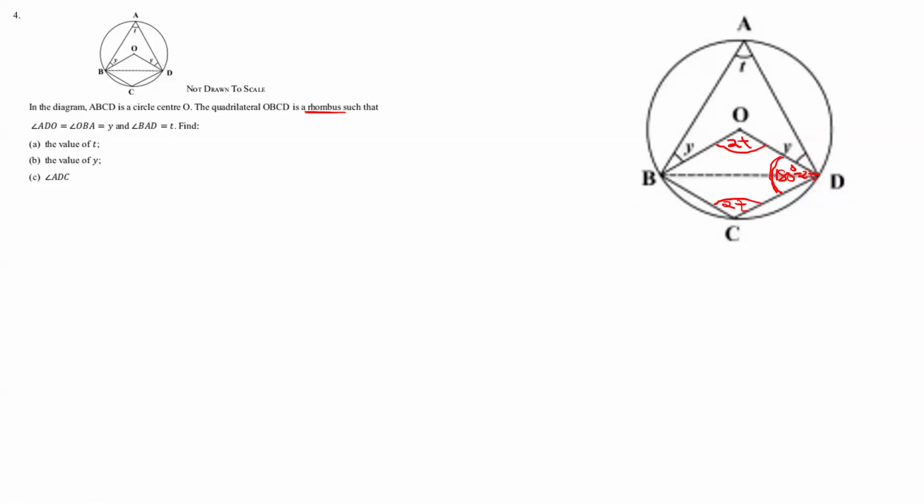We also know that opposite angles of a cyclic quadrilateral, you can see the cyclic quadrilateral ABCD, must give us what? 180. So this T plus this T, sorry, that 2T that you have here should give us 180. And if you form that equation, it will be an equation in T, then you solve for that T. Is that clear, my professors? Yes, please.